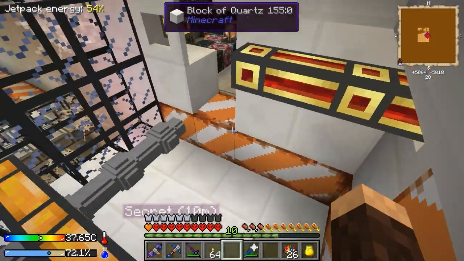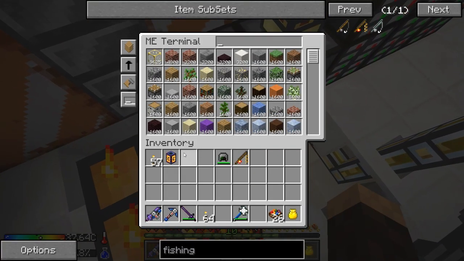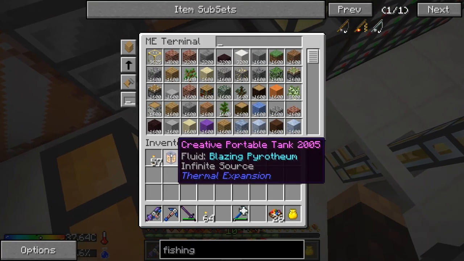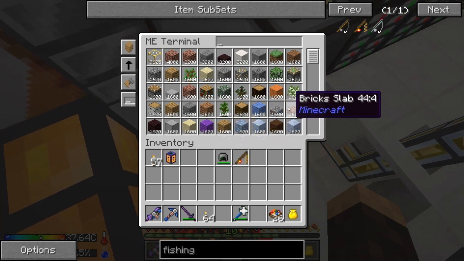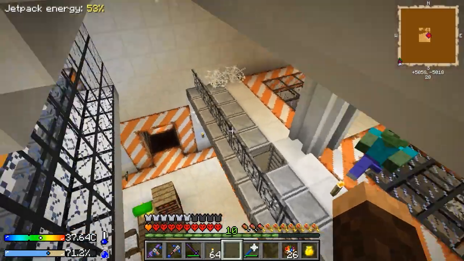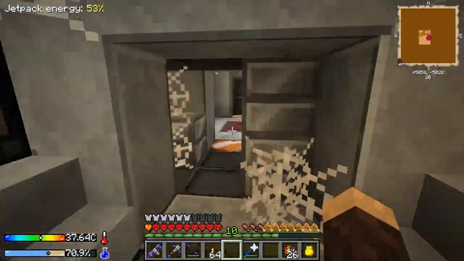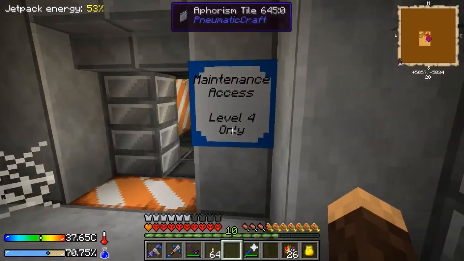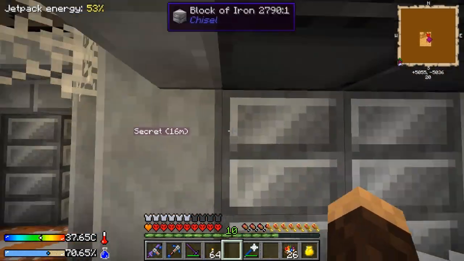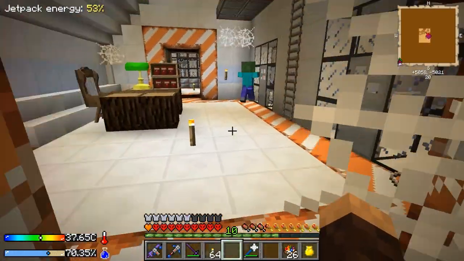I think honestly, this is probably... I think this is everything that this place has to offer. We blew up the creative energy cell, which kind of sucks, but we do have the creative portable tank, which would be kind of funny. Let's fly up here and just do one quick look again to see if we can see anything. Yeah, I don't think there's really anything in here. Let's see. Yeah, we got all that. I think there's nothing that way. Yeah, I think this is everything, guys.